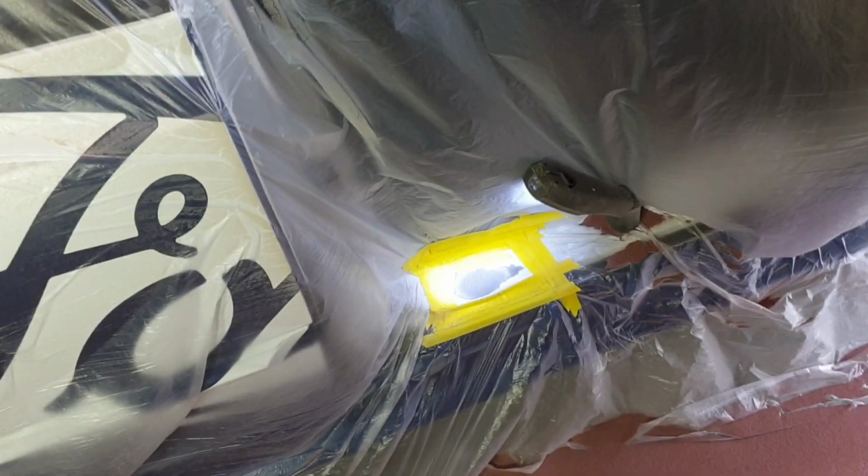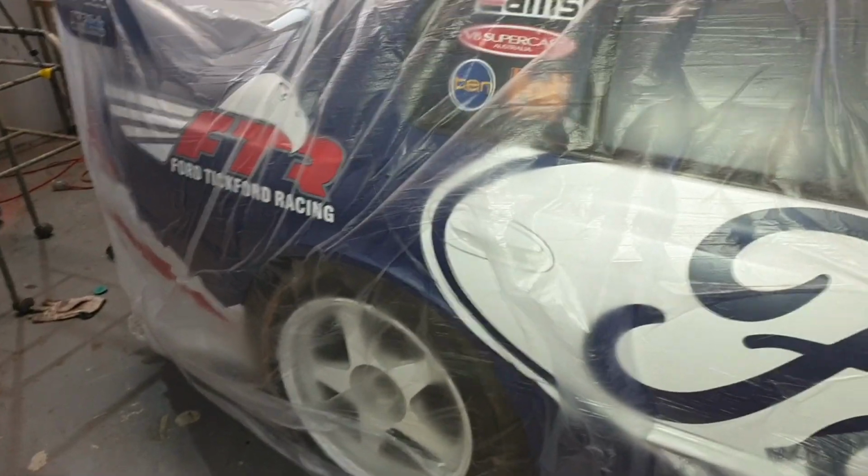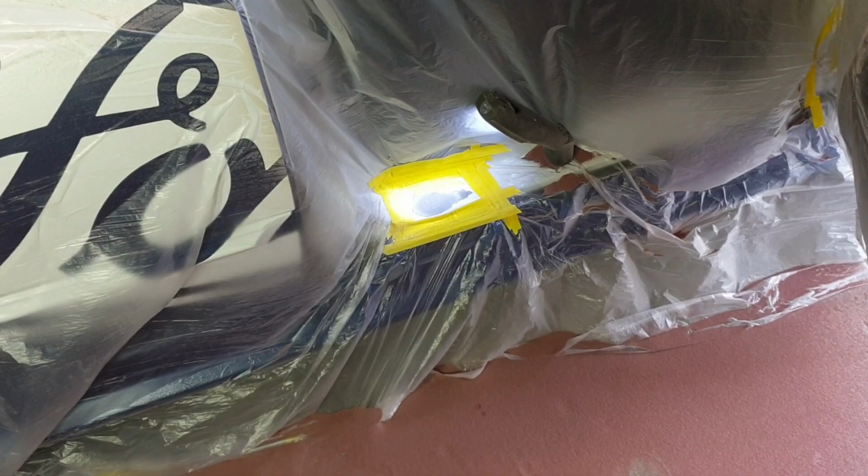So I'm going to leave it there, and if you see around Adelaide, you see this car, just give him a shout out, check it out. He does go to race meets periodically and just enjoys the hell out of the car.